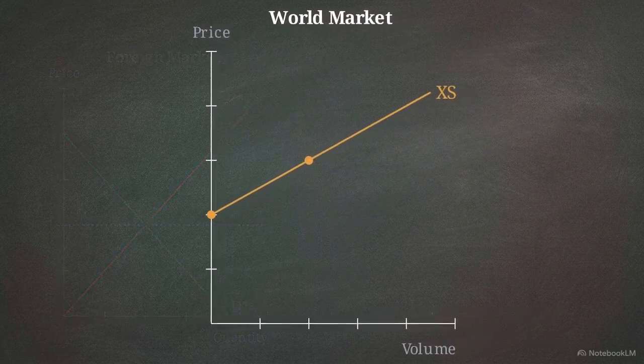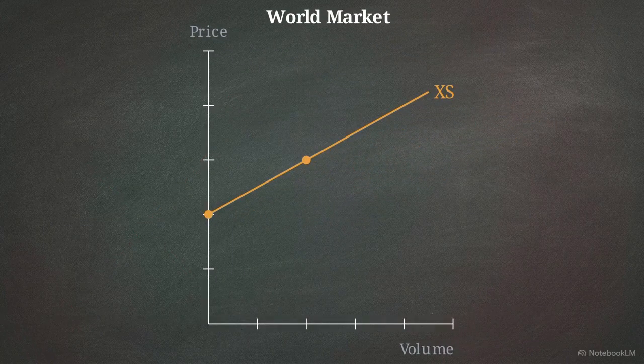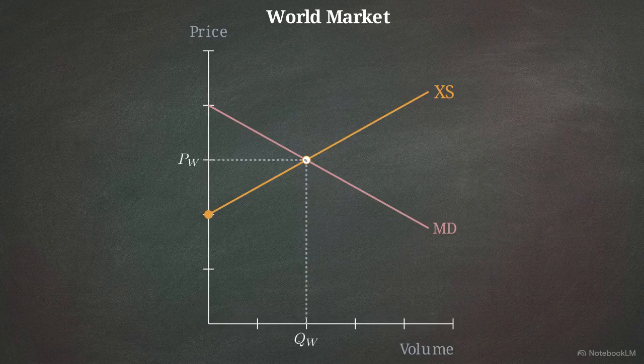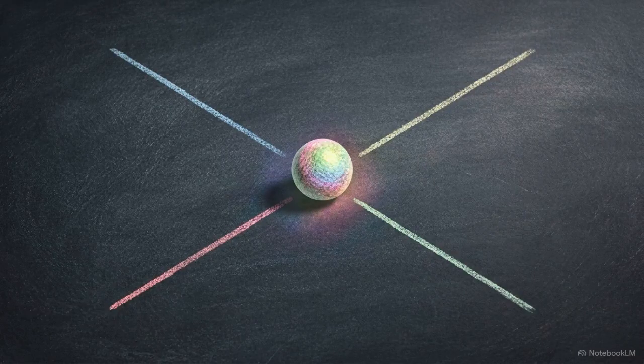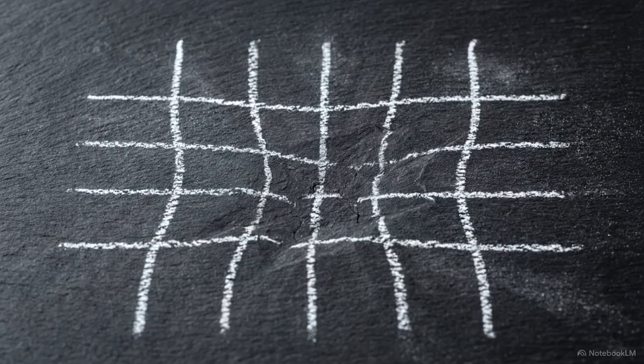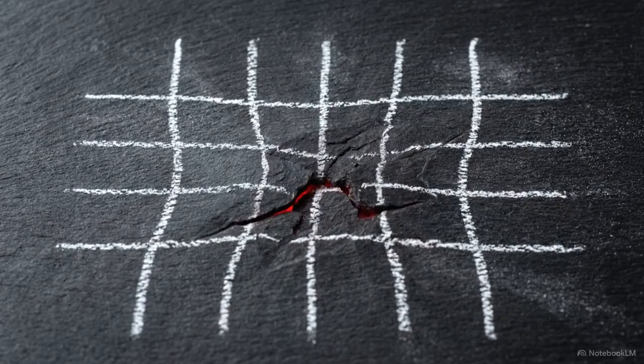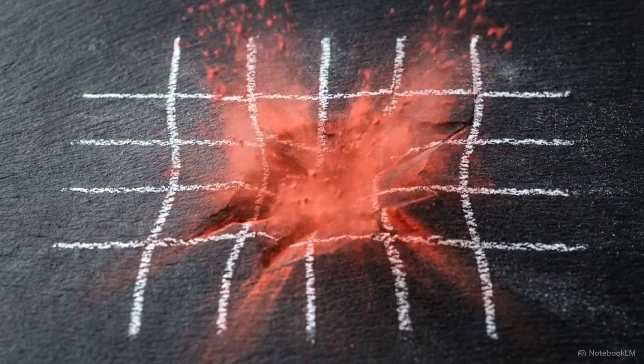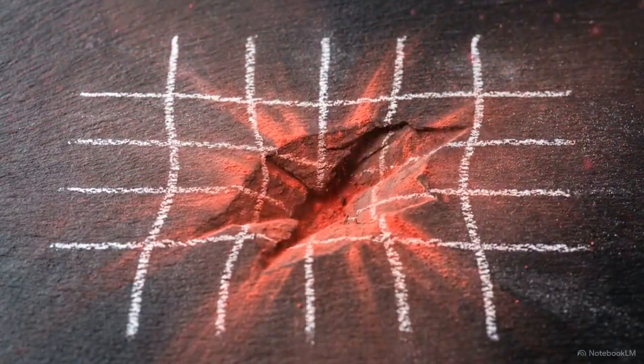We now have a country wanting to buy and one wanting to sell. Overlaying these curves on a single graph creates a unified world equilibrium model. Their exact intersection dictates the free trade world price and the total volume of goods traded. This point is the baseline mathematical state of nature. Every tariff, quota, and subsidy we analyze from here on is an act of geometric distortion against this exact coordinate.